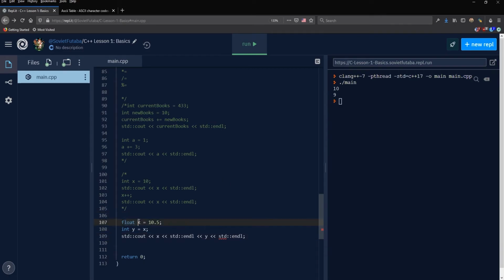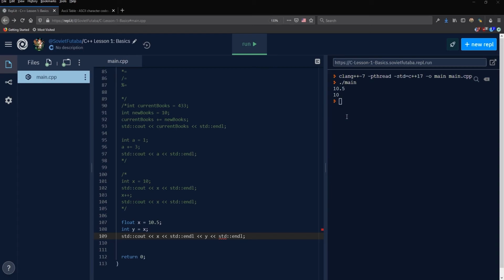So here we define a float x, which is equal to this. And so then we define an int y, which is equal to the value held in x. x is a float though, and y is an int. So then we want to display that. So if we try to display that, we're going to see that the y truncated the 5 from here. So it implicitly converted the value that you had there. So the compiler sort of did it for you. So the value of x, which is a float, was automatically converted to an int by the compiler.